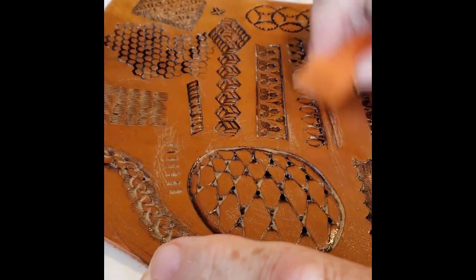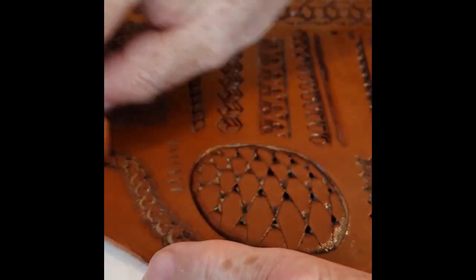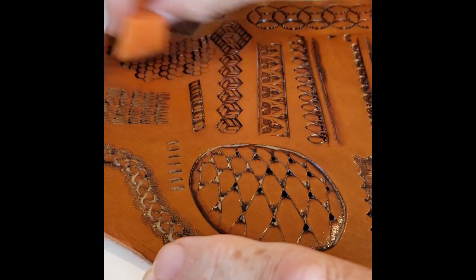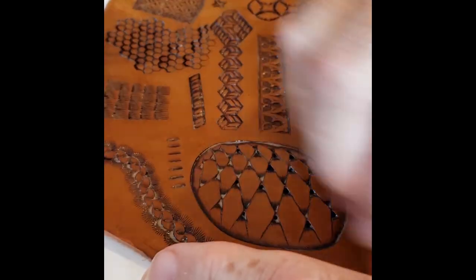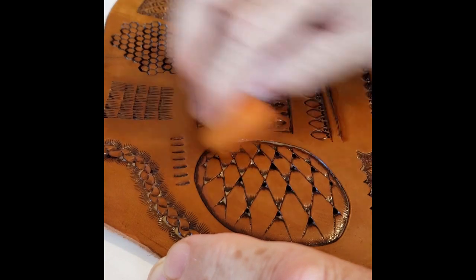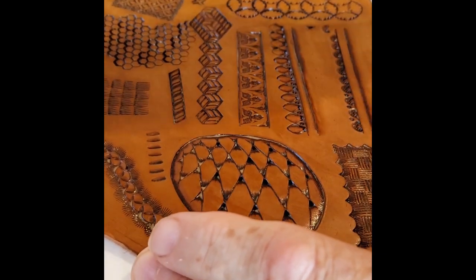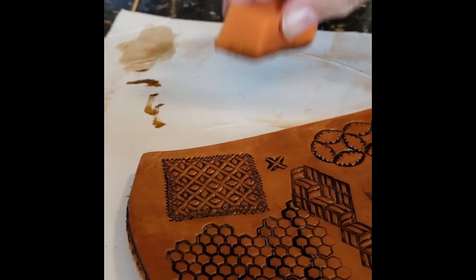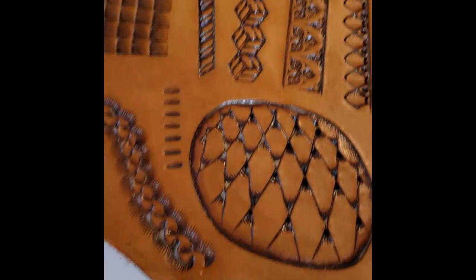And now, if I just lightly rubbed some on, it will pool and it will make nasty looking spots on this. So what you want to do is keep on moving the sponge until all the Neatlac, or Super Sheen if you use Super Sheen, has been absorbed into the leather. And you can see it's picked up some of that highlight stain. But there we go.